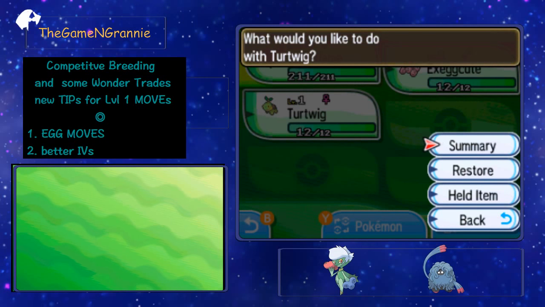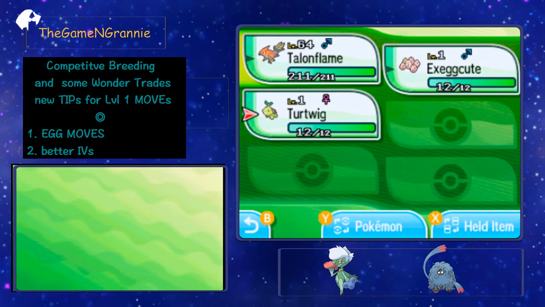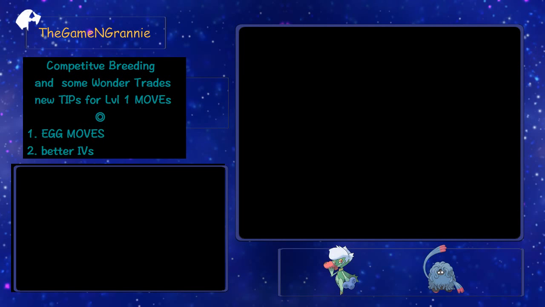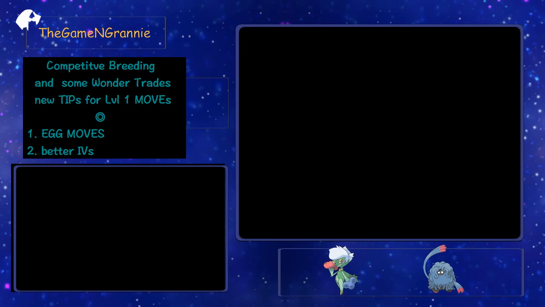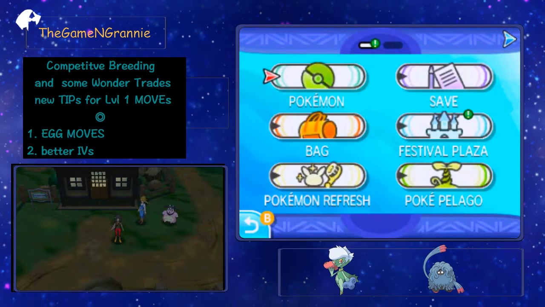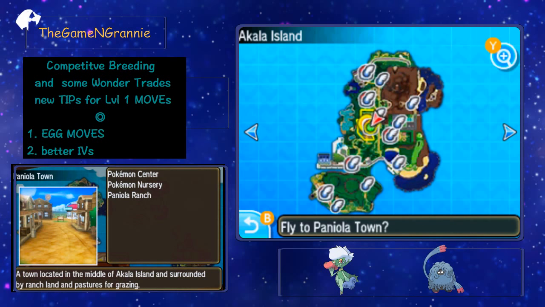And then here is a Turtwig, and the Turtwig is going to be like a grandparent, because it is also going to have a move. It's a female Turtwig that's going to receive a move from the Exeggcute, which is going to become an Exeggutor. This will become more important as we go through this. So once again, here's the Exeggcute. It's a male Exeggcute because we want to teach it some moves to breed forward. I'm playing Pokemon Sun, but this also works in Ultra Sun and Ultra Moon.